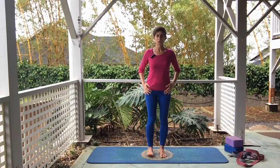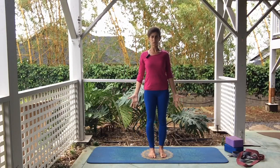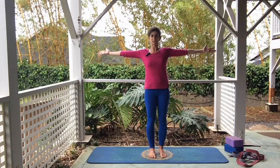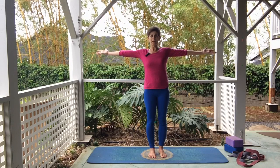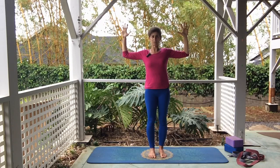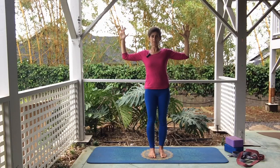Bring your feet a little closer together. Let's reach the fingertips down, down, down. Firm the shoulder blades. Take your arms out to your side. From the center of your sternum, reach wide. Take the arms out like a cactus. So we get into the shoulder joint a little bit more, shoulder blades a little bit more. Feel the shoulder blades firm along your back.